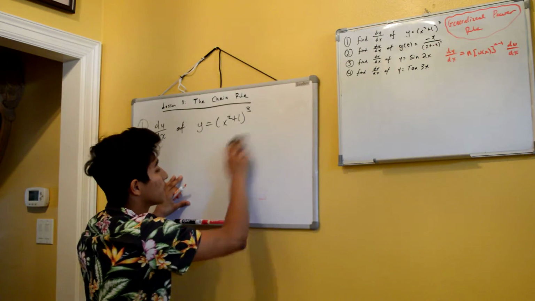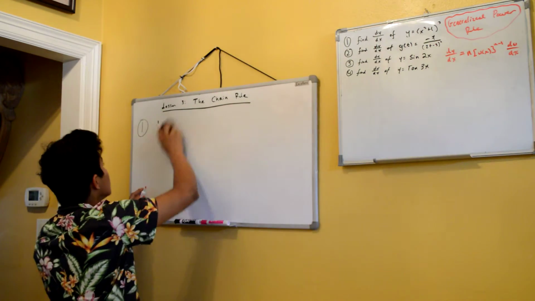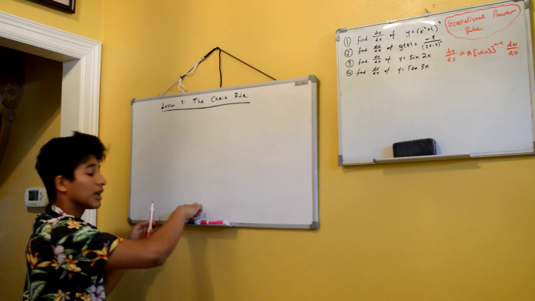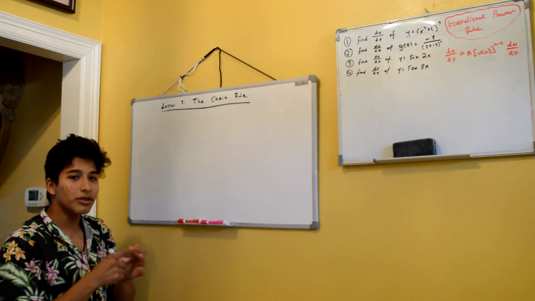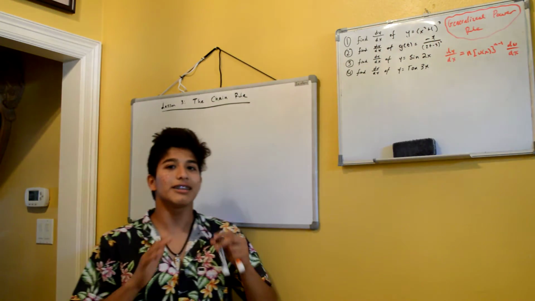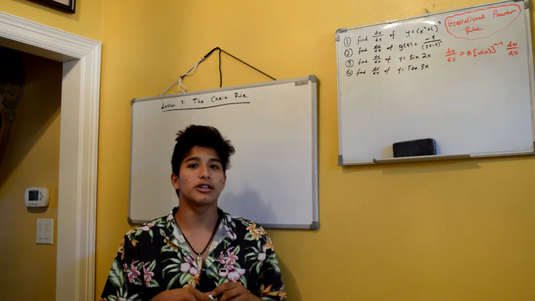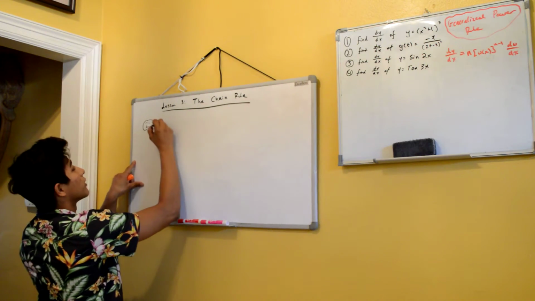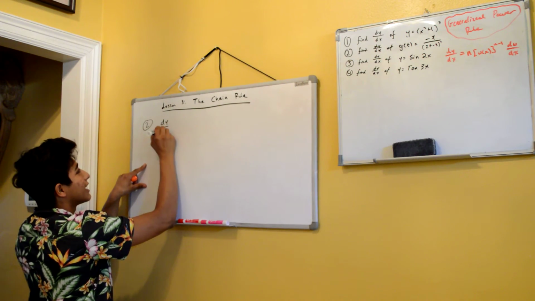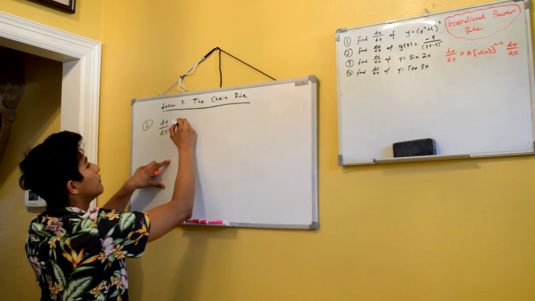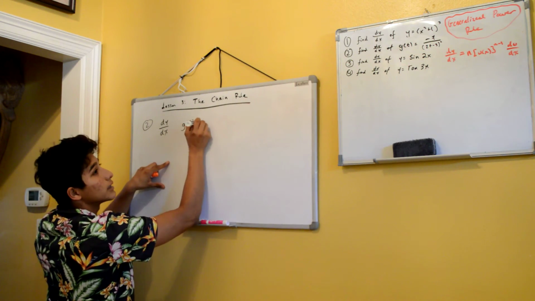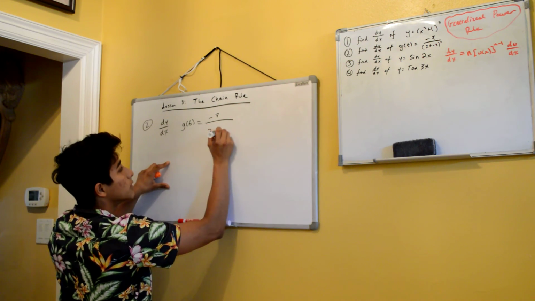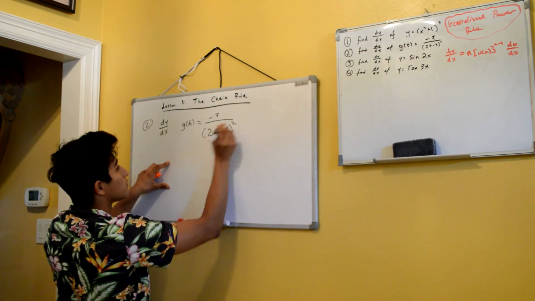Alright. So that's the first one. The second one is not complicated. It's just rewritten differently. See, all these problems are basically the same thing. They're just rewritten to confuse you. That's what they want to do. See, Ms. Jensen knows. Alright, so here, dy dx of g of t is equal to negative 7 over 2t minus 3, squared.